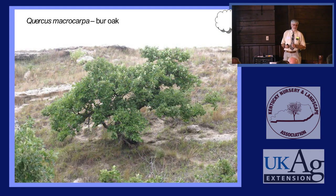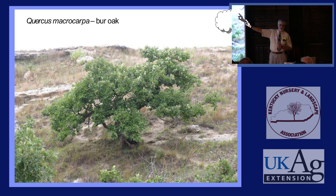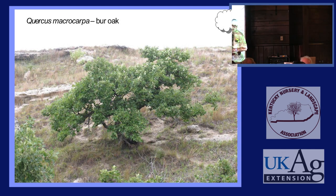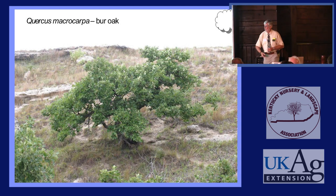This is what I call the last Bur Oak — in western Nebraska, almost to the state line, west of Bur Oak Canyon. Behind it for the next 500 miles is short-grass prairie and sub-desert. This little tree, about as big as a peach tree, is probably three or four hundred years old. It grows about that much a year, but it's the vanguard — trying to expand the range one acorn at a time. That's the last Bur Oak. Salute it.